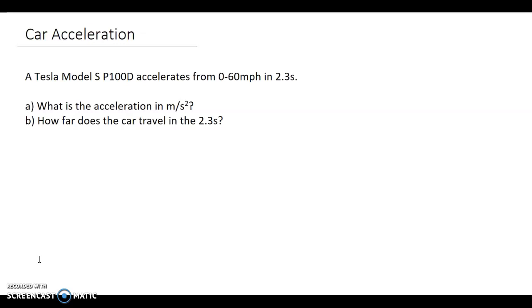So we have some raw data. We know the car travels from zero miles per hour up to 60 miles per hour in just 2.3 seconds. Let's look at how this car is moving. We know this car is speeding up, which means it's accelerating. And any car that's moving in a straight line follows a model.